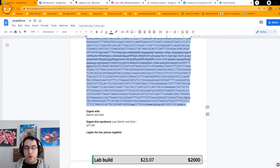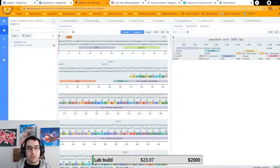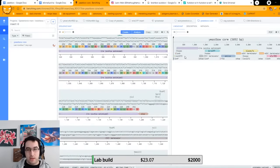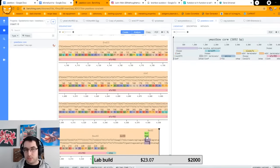So it's like, okay, great. They've printed that. What's the next step? I tell them, okay, I want you to take this piece and digest it with these two enzymes, right? So BamHI and NotI, which if we go over to Benchling, you can see BamHI is on the front end here. And if we scroll to the bottom, NotI is right here. Perfect.